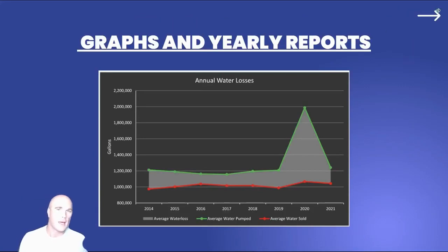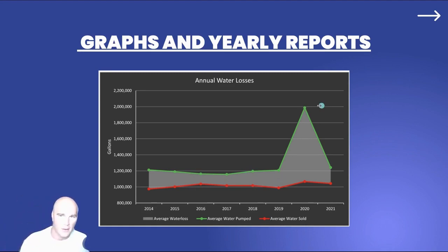Okay, so you can create different visuals that help you see your trends over time. For example, here you've got every year, you can add up all your months and create a good visual to see how you trended over time. Here, they had to pump less water, but they were selling more, so this is good. They had less losses. Then over time, they start having more and more. That's what this shaded area represents, the total volume of water being lost.